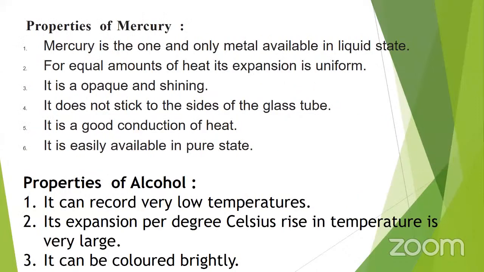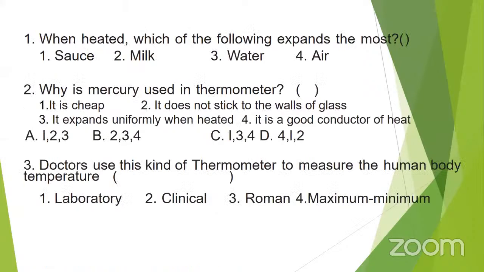But most of the children, see here, the properties of mercury are given. But here we did not give the property that it is very cheap, so we are using it. See, all the three points other than its price are here. So when we are answering, look once and then put your answer.